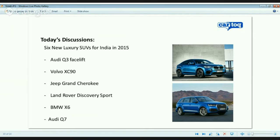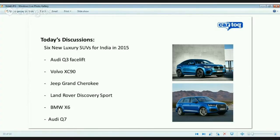The Q7 has been spotted numerous times in India as well. They're going to start out with the 3 liter TDI engine, the same engine which the outgoing model has. They will start with that, and the CKD assembly will happen at Aurangabad. The vehicle is a little smaller than the outgoing version, but Audi, I think, will do some intelligent space management to actually increase room on the inside. Second thing is it's a lot lighter because there's a lot of aluminum used in this platform. It's around 200 pounds lighter, almost 100 kilos lighter than the outgoing variant, and that's a big weight saving.